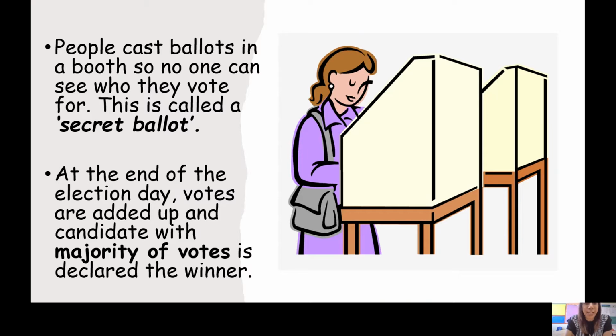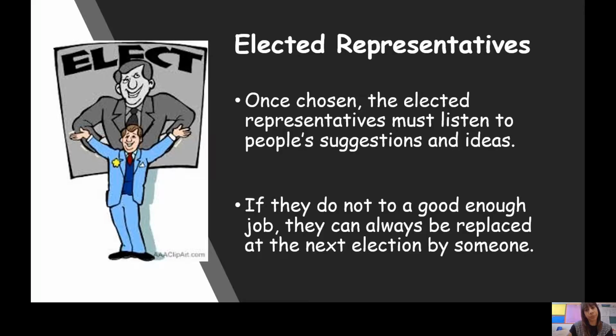And at the end of the election day, so the day when everybody votes, all those votes are counted. It takes a very long time and it takes a lot of people, and those votes are added up. And the candidate with the majority of votes, so the most votes, is declared the winner, and that political party will therefore be voted in to run the country.